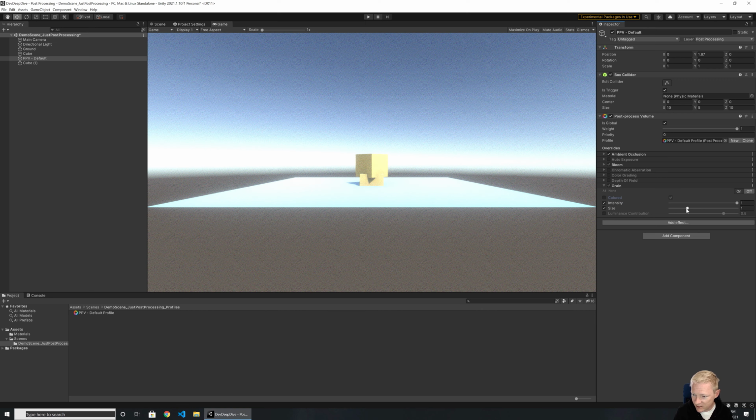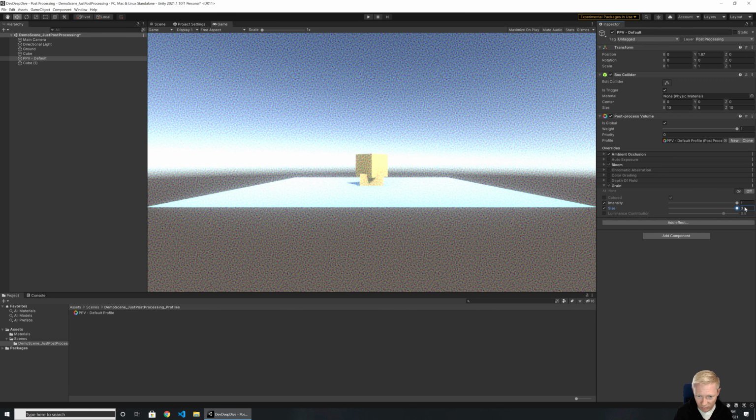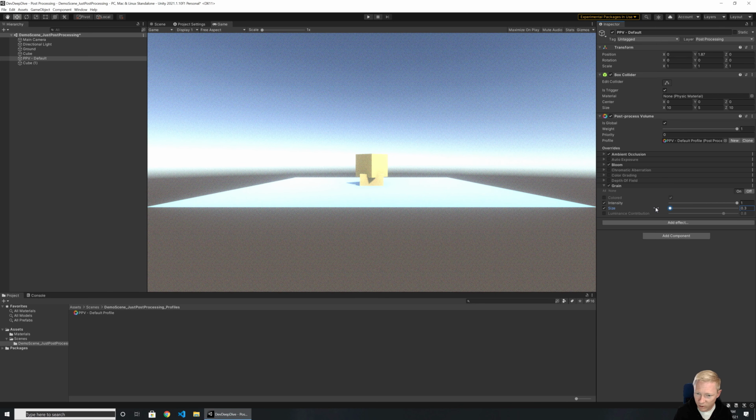We can change the size of the grains if we want it to be really blocky or just really minimal. So there's a lot of different things we can control there with that. Bring the intensity back to where it was before. And we'll turn that one off for now as well.